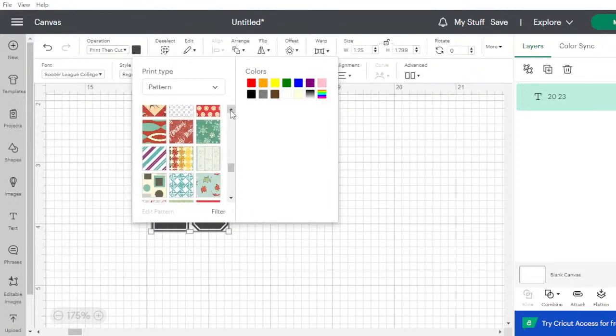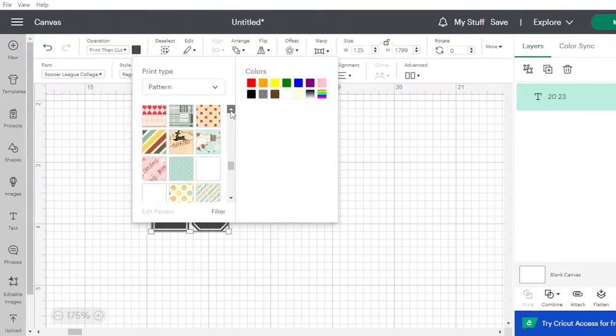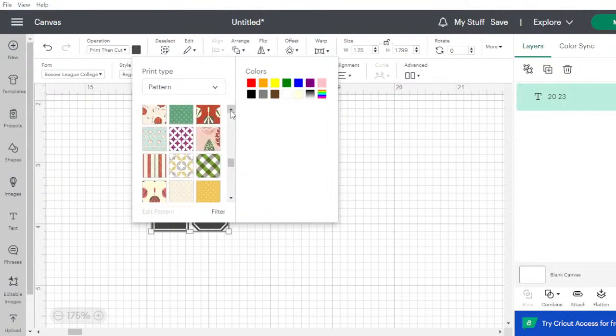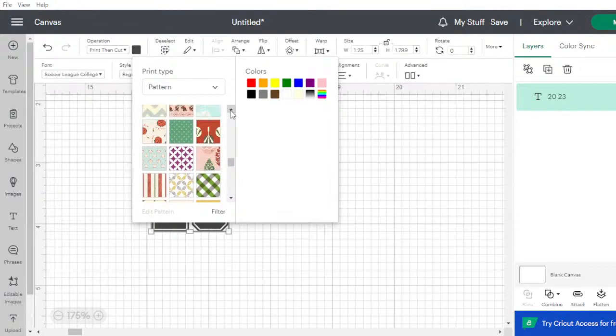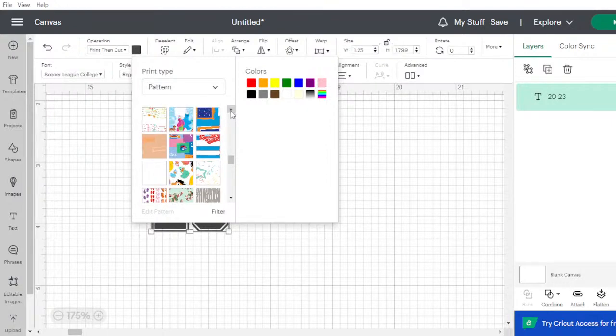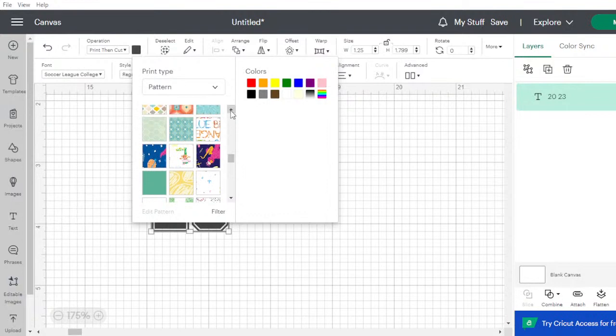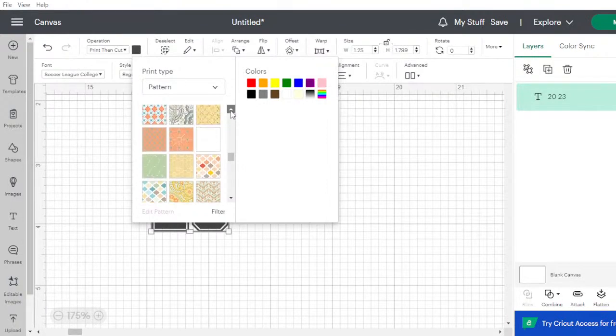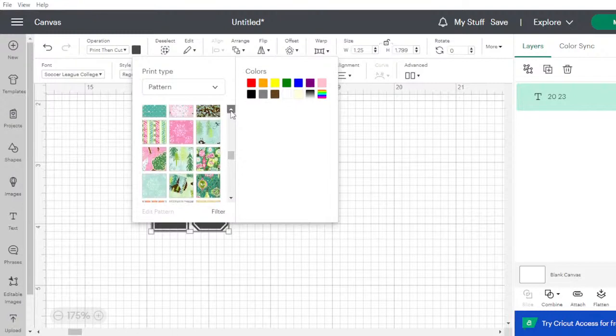So I'm going to work with that one for this purpose. But you can also take the time out to browse through, because from what I'm seeing, there's some really nice designs here that you can choose from.